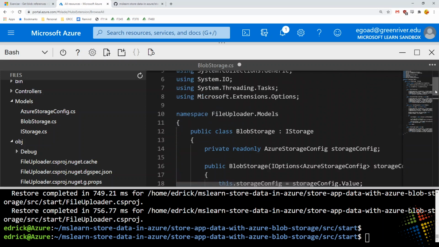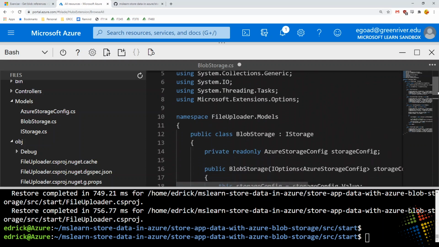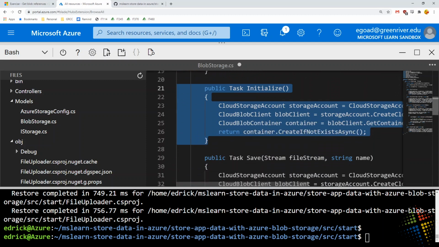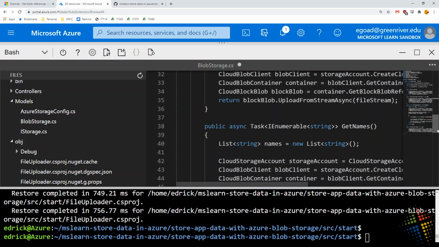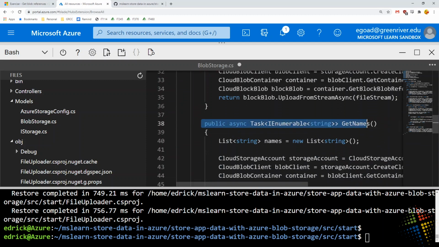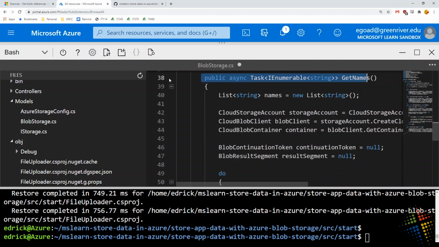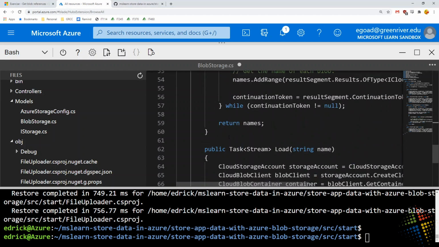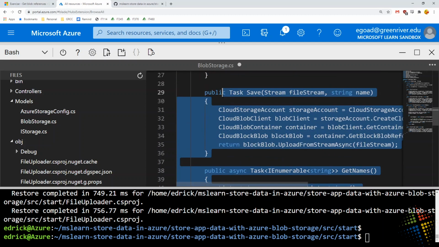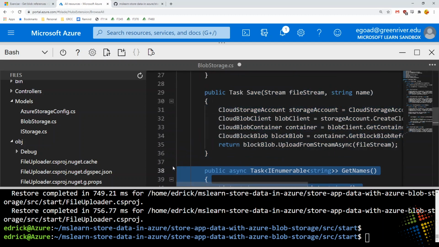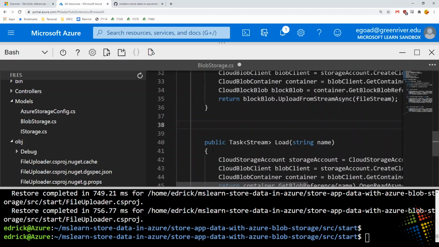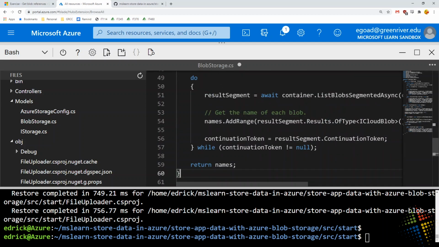All right, so let's go ahead. I'll go back up to the top here. Public async task getNames, right there. I'm going to highlight this whole thing. Again, for this, your screen probably looks significantly different than mine, but I'll highlight it all and delete it, and then Control V to paste in.